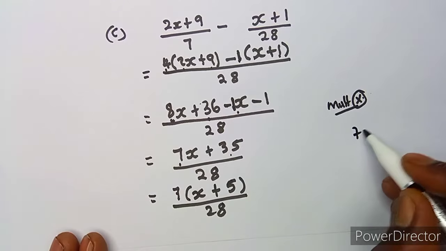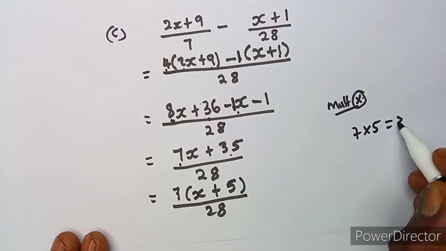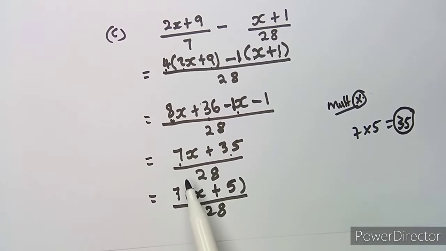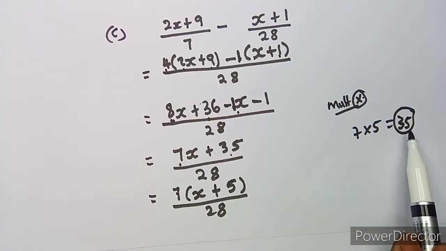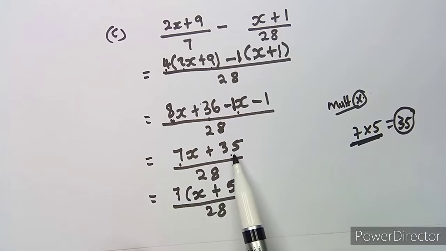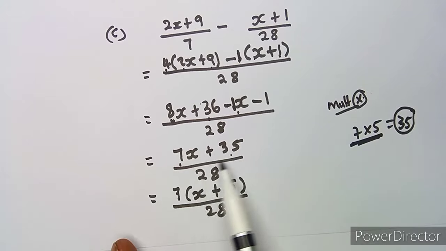If you know that 7 times 5 is equal to 35, then it's easier for you to see that when you have got a 7 like this, that is a number related to 7 that gives me 35. But if your multiplication is not that good, then this procedure, most of you, that's where you just leave it at this stage. You think that there's no number common between these two numbers, you see now. So be very, very sharp in your multiplication. It can help you a lot.